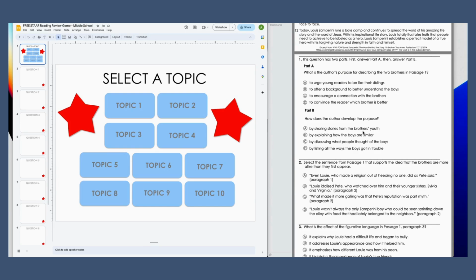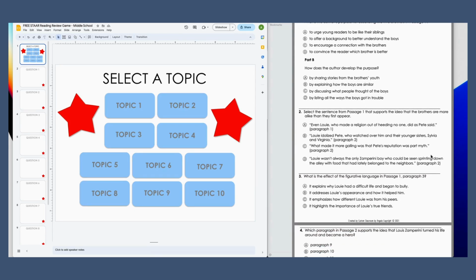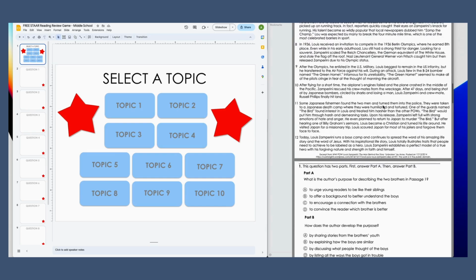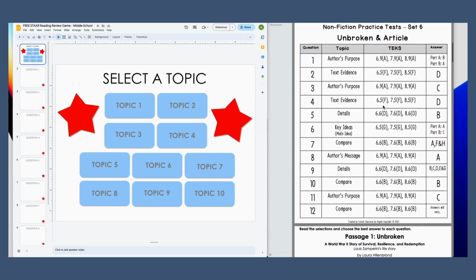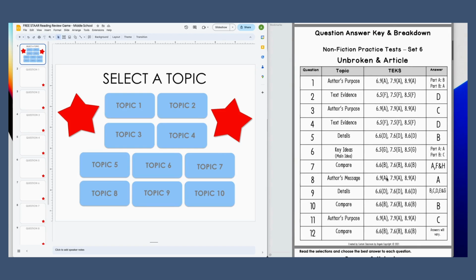I'm on a Mac, so I'm using Shift-Command-4. I'm going to go through and screen capture all the questions that I need, and they're going to go to my desktop, and I'm going to drag them in a minute. Once I have captured all 10 questions that I want, I'm going to need the answer key here. On my test, the answer key gives the topic and the answer, so I'll need that for the game.